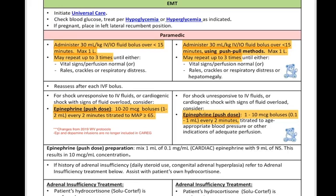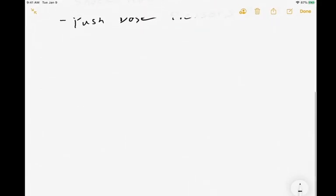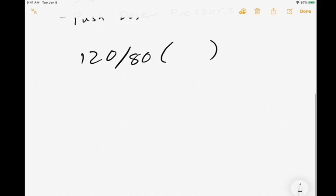Let's talk about a couple of side notes — one being the MAP. A MAP is not a physically measured number; it's a calculated number based off your non-invasive blood pressure. If you're getting an automated blood pressure, a lot of times you'll see something like 120 over 80 and then a number in parentheses. When we do the math, we'll see that it's actually 93 for this one. That number in parentheses represents a calculation based off systolic and diastolic. When we look at a normal MAP, we want it to be somewhere between 80 to 100.